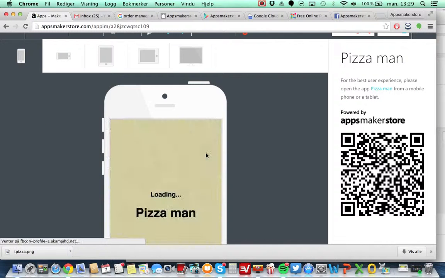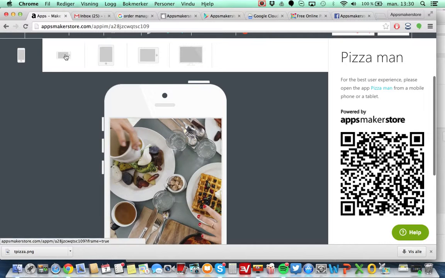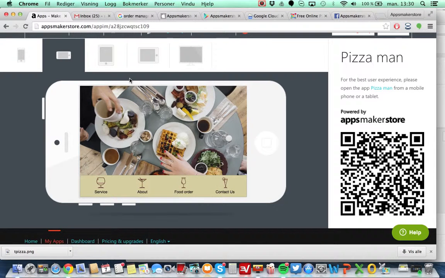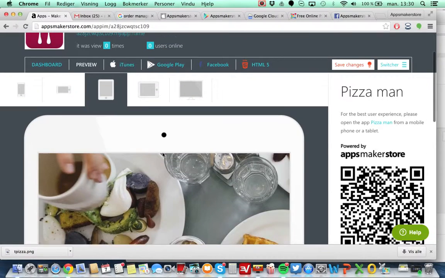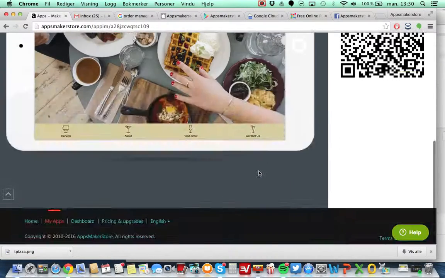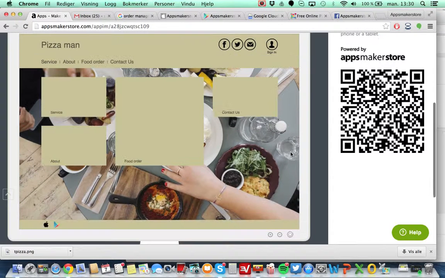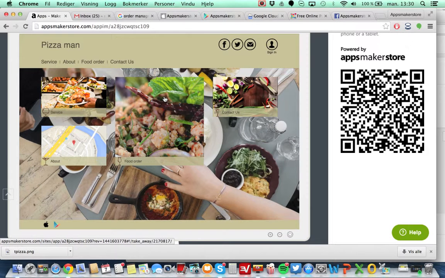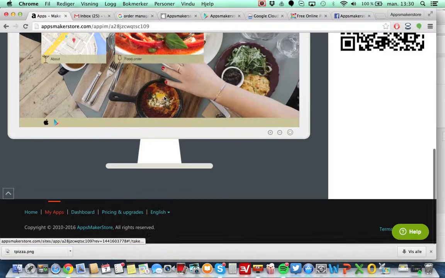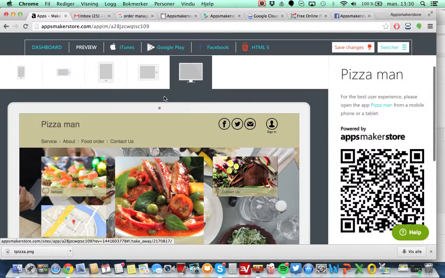So we are supporting 3 screen sizes. This is for phone, and you can see how it looks lying down. This is for tablet or iPad. This is a different user interface. And this is how it looks lying down. And this is for PC, how it will look. So this is the style that we're currently having, but we are coming with more. So if you want to replace your website also, you actually can by doing that. This one is still in beta, so contact us if you want to have help on that.